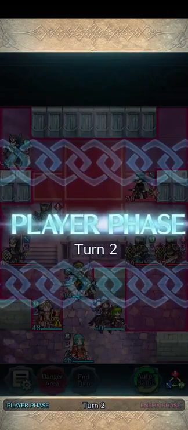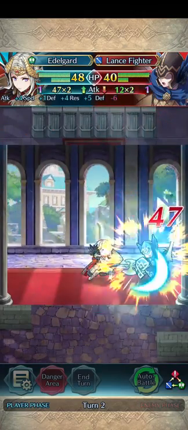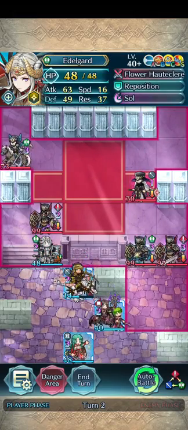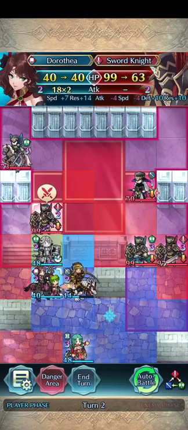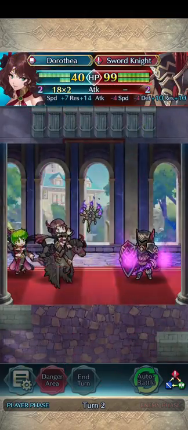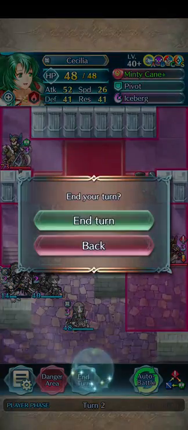Okay, so next up, I have to take care of this guy from this side. Okay, now I'm going to fly formation over here and attack in this space. You can't lose. This Sword Knight is going to be so annoying. Put you here. Put you one space up.